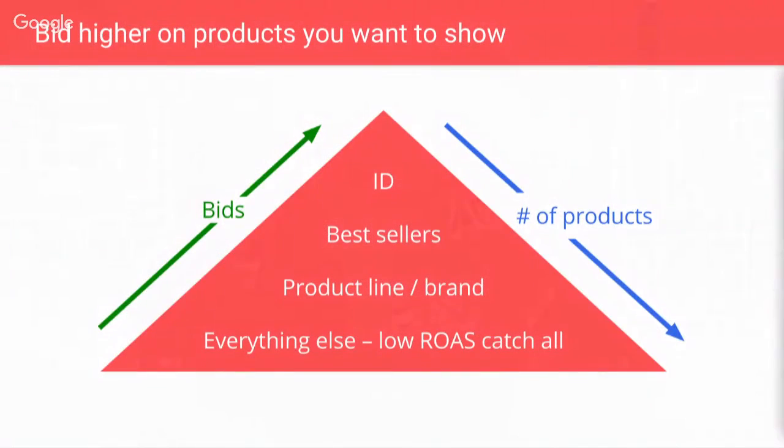So this slide explains that concept in a little more detail. So starting at the bottom of the triangle, what you want to do is have a catch-all for everything else, essentially all of your products that may have a lower return on ad spend. As the products become a little bit more higher priority, let's say you want to promote maybe a newer brand, as I was saying before, maybe like the new bike example, the bid may want to be a little bit higher. And then we're looking toward now our best selling products and maybe even individual item IDs that we really want to promote. Those are going to be the ones that are going to have the highest bids.